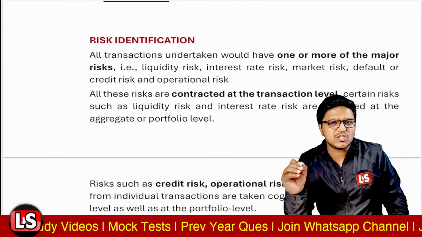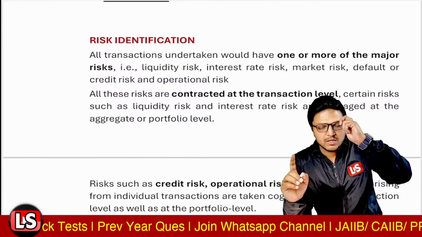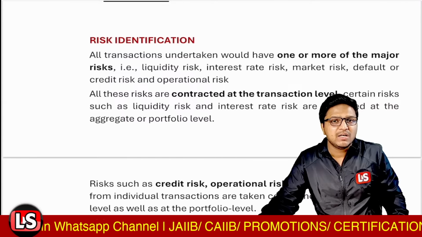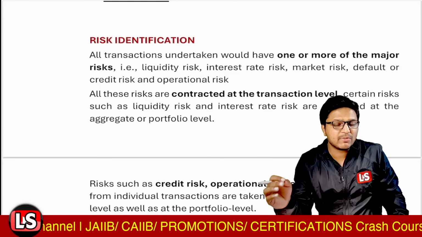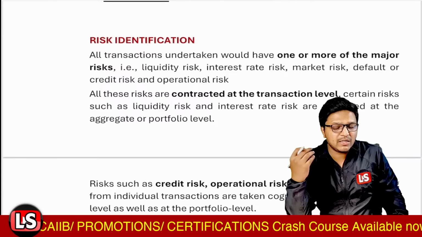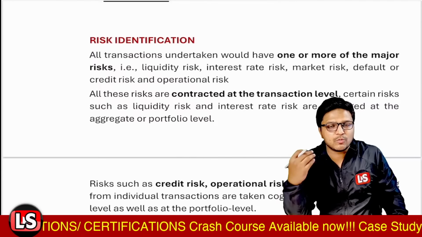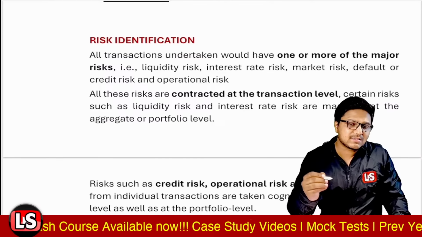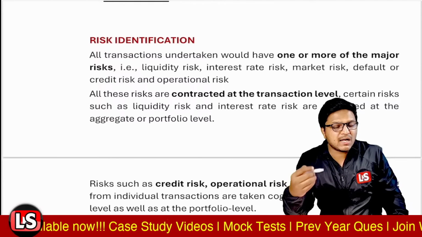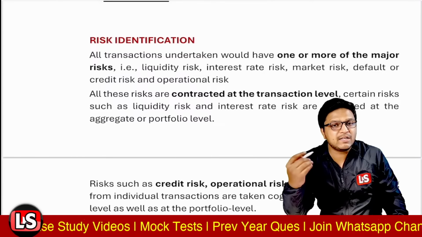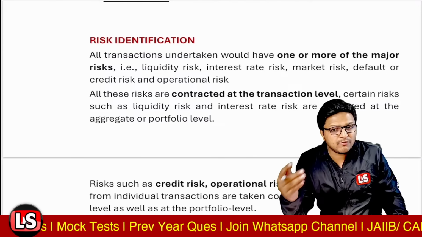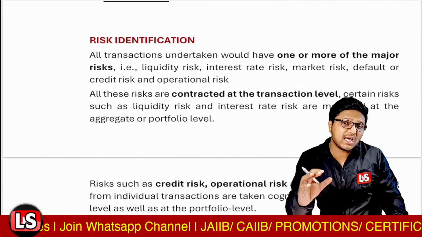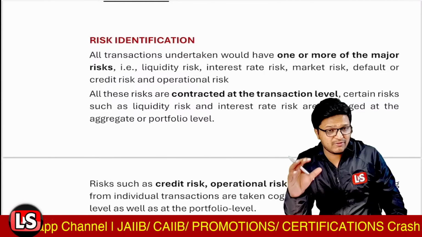Now, what are the transactions that you are going to undertake as a banker? Those must have different types of risks associated with them. It could be, as I told you, interest rate risk, market risk, credit risk, operational risk, and so on, right? And further, these risks are interdependent. Some kinds of risks can be easily identified and quantified, and some risks are not that easy to quantify.